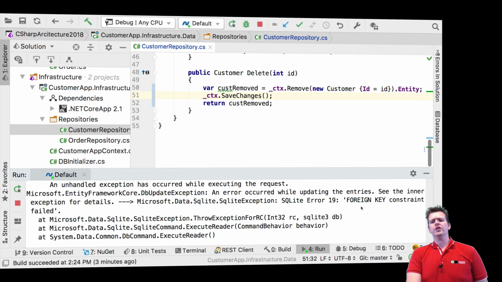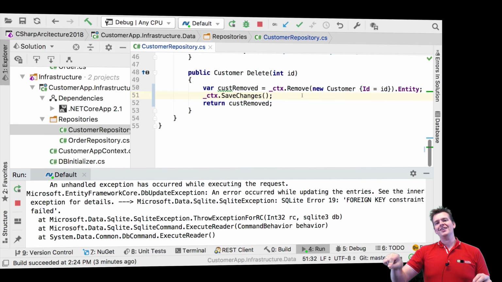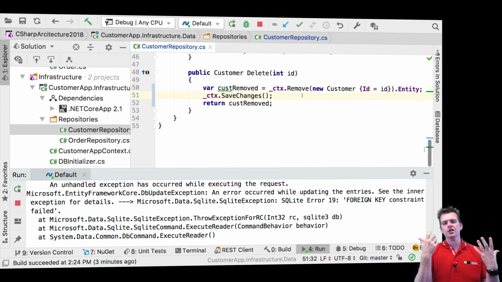Oh, of course, you cannot delete a customer who has an order. That makes sense, right? Because if we delete the customer, the order won't have the foreign key for that customer anymore, and that's a relation violation, right? So that's not allowed inside the SQL. Now we need to fix this later. We need to be sure that when we try to delete a customer, somebody will tell us it's not possible, or maybe we'll remove all the orders first and then the customer. We have to take care of this because we cannot, in an SQL database, remove a customer who has a foreign key to an order that needs that customer. Does that make sense? So it's not allowed.